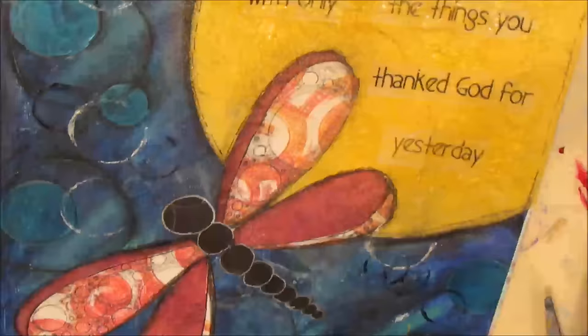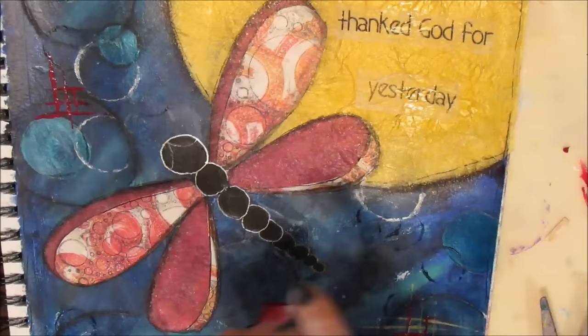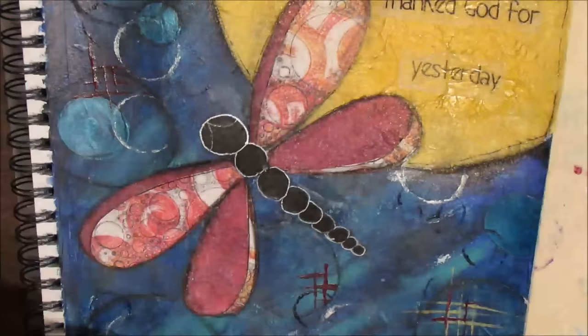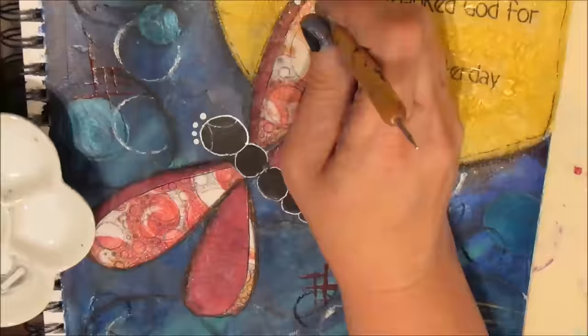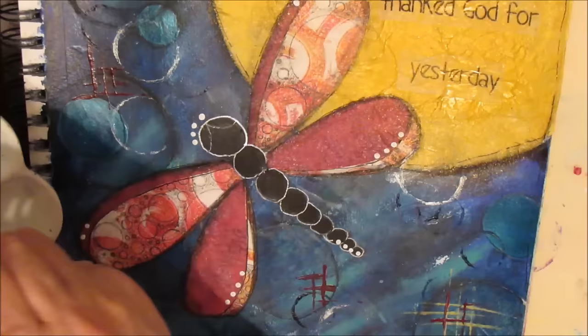I'm adding a little bit of pinkish color into where the hashtags were with the yellow, just to make the pink more present on the page and tie in the pink of the wings. It was kind of messy — I wish it were a little more precise; I think I should have thinned my acrylic paint a bit more. I'm also using white acrylic paint and a stylus to dot it on in various places, just to add a little interest and highlight.